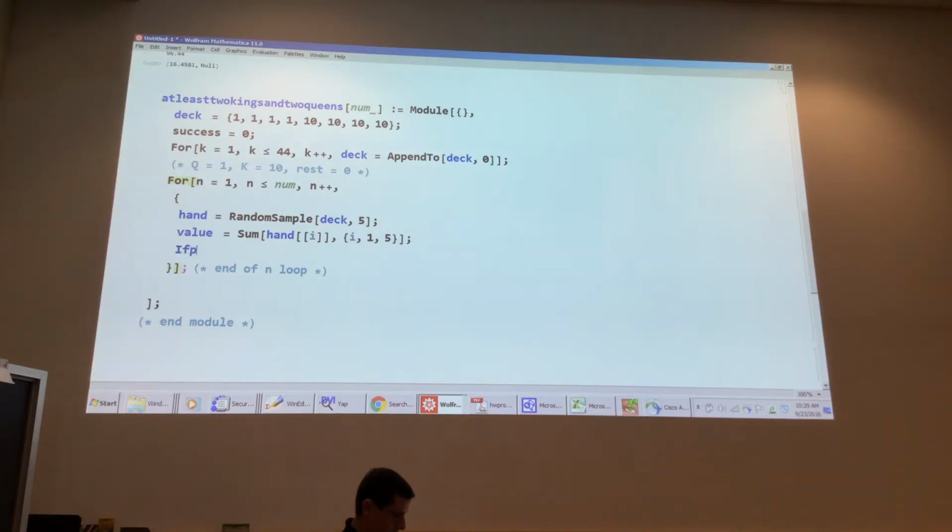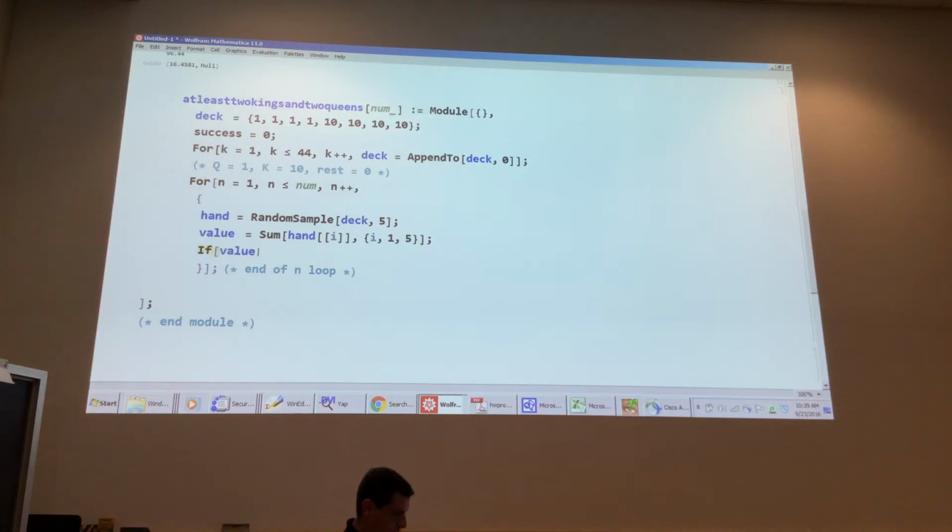So now, there's probably better ways to code, but if value equals 22, or value equals 23, or value equals 32, or anything else could work? Or is that just it? That's it. So if any of these happen, then success equals success plus 1.